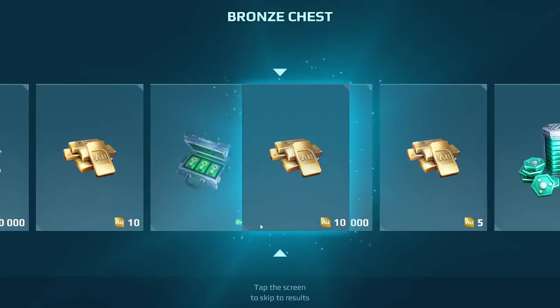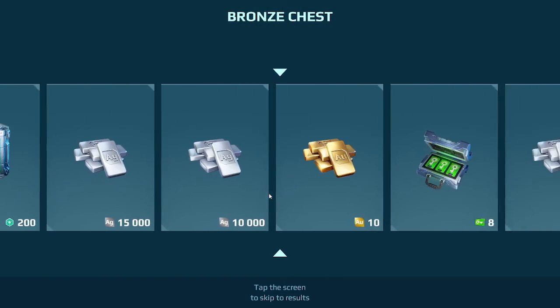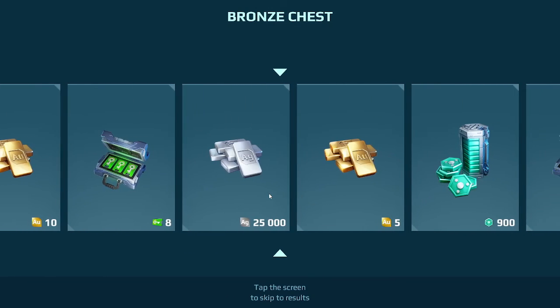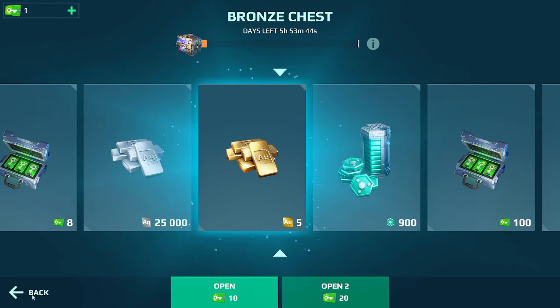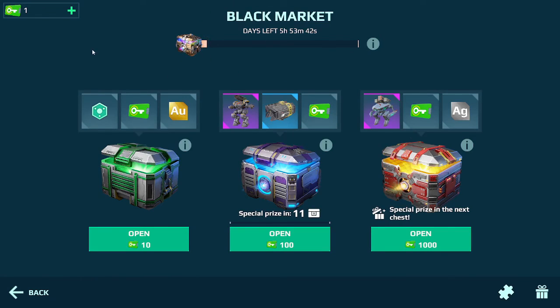Although I didn't get one there, one of those 100 things there, it's a lot easier to get useful items right here in this area. And look how far up that bar went just by using normal chests.